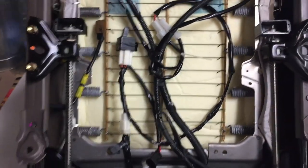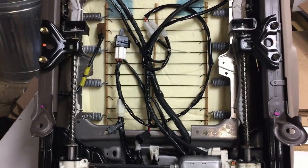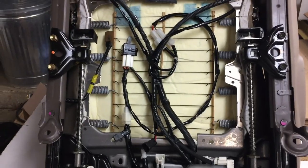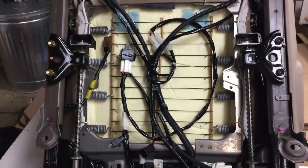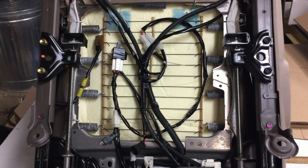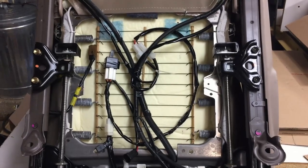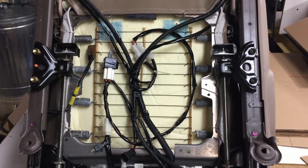So to me, that really simplifies things. You're not running switches and things up under the dash, which is already cluttered. So now the seat is really cluttered, but it wasn't super cluttered before. So we took care of cluttering up the seat. So that's how this works, and I'm going to finish up my driver's seat and then we'll take a look at it.